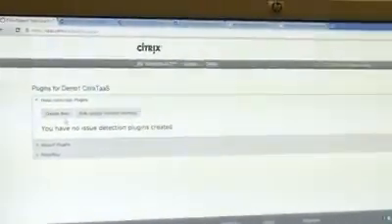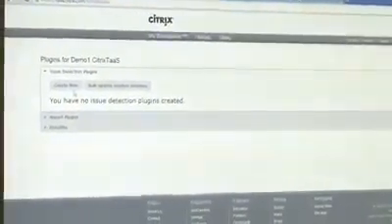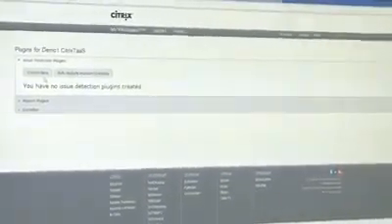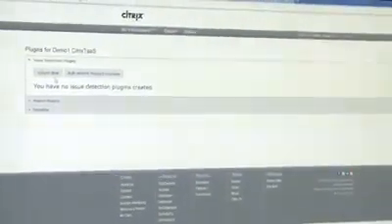And when you create a plugin, we give you a sandbox environment that you can test it in. And when you're satisfied that you've coded it correctly to detect the issue that you want to detect, you can submit it to Citrix, and it will become part of the wider community knowledge.